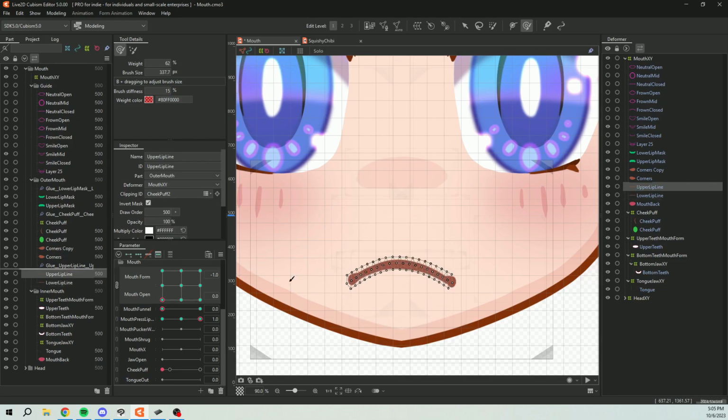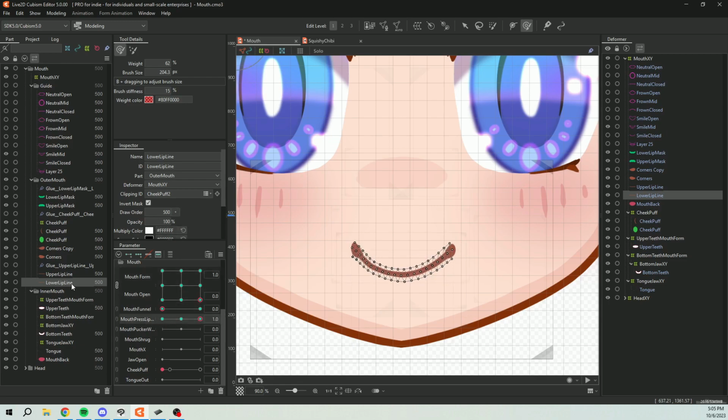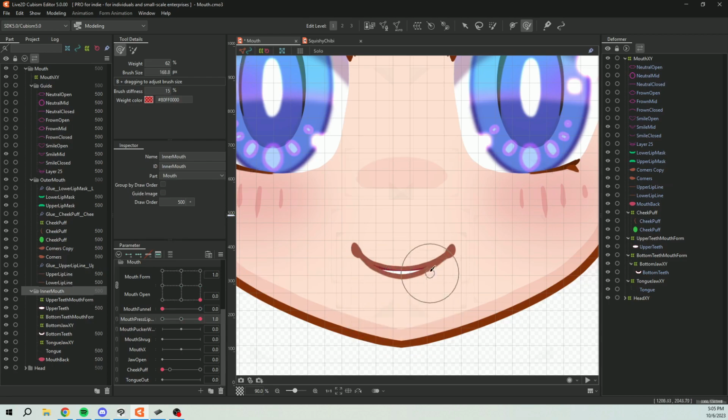And it's the same thing, it's just the opposite. I'm just going to open the lips a little bit. And since you already have the mouth funnel set up, the funnel will just take priority over the mouth press lip open. So if the funnel's on, the mouth press lip open won't do anything.